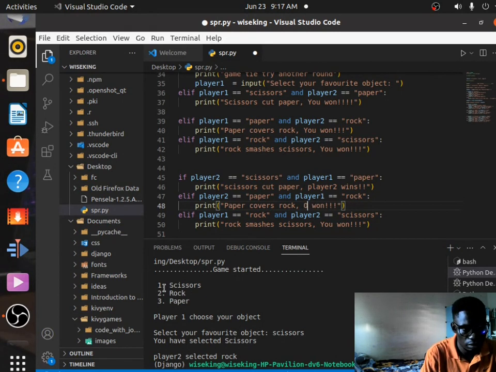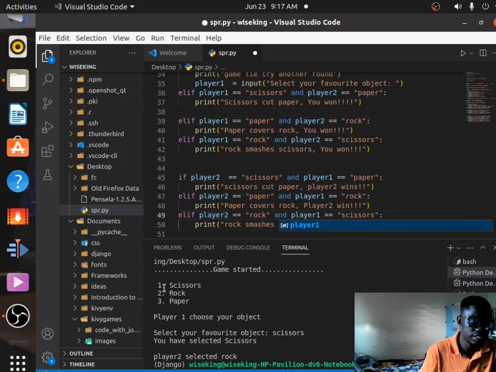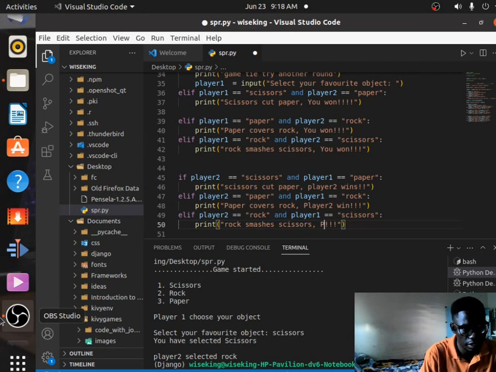Player 2 wins. If player 2 is equal to rock and player 1 is equal to scissors, rock smashes scissors. Player 2 wins. Good.